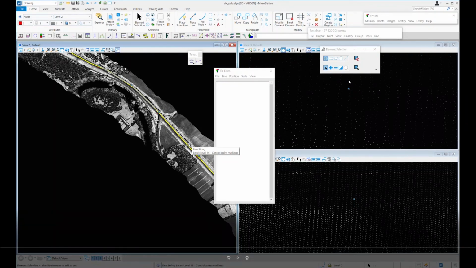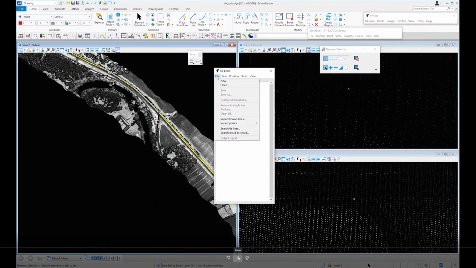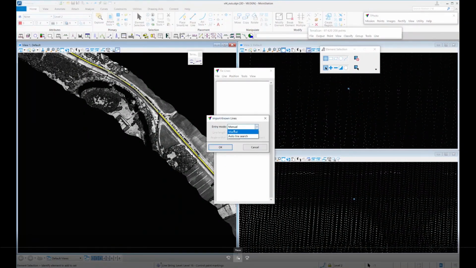So it will give you a position of the road to the right and left, but not along the track. So now I have chosen this vector in the design file, and I can use that to import known lines. So it's automatic line search.